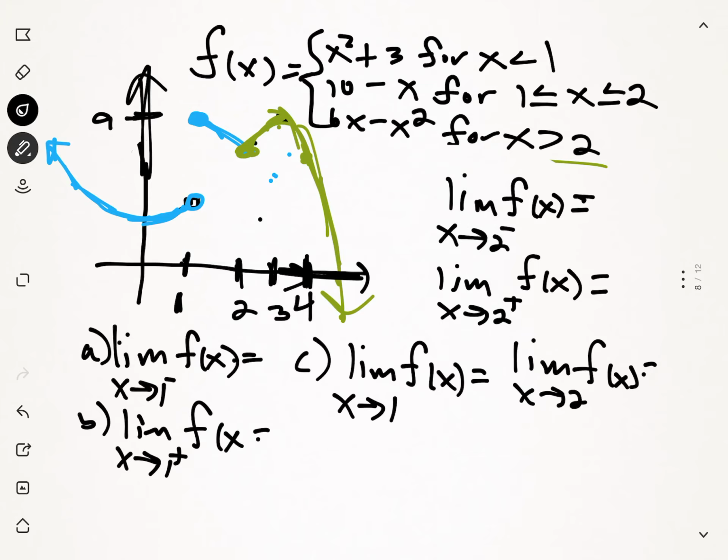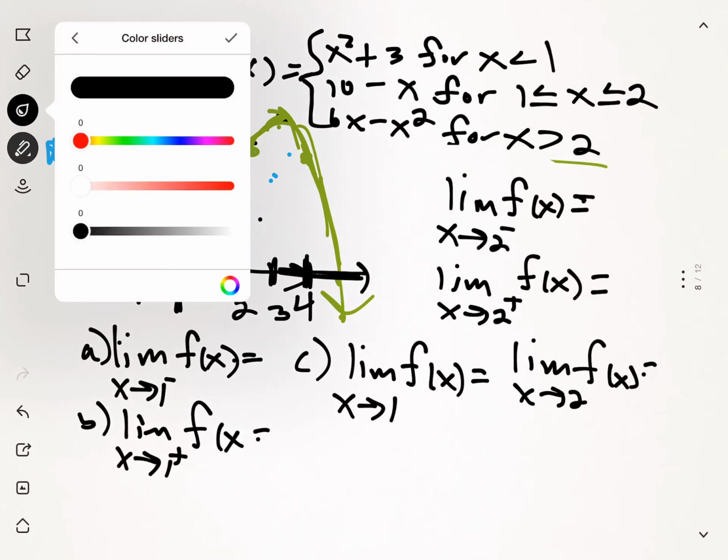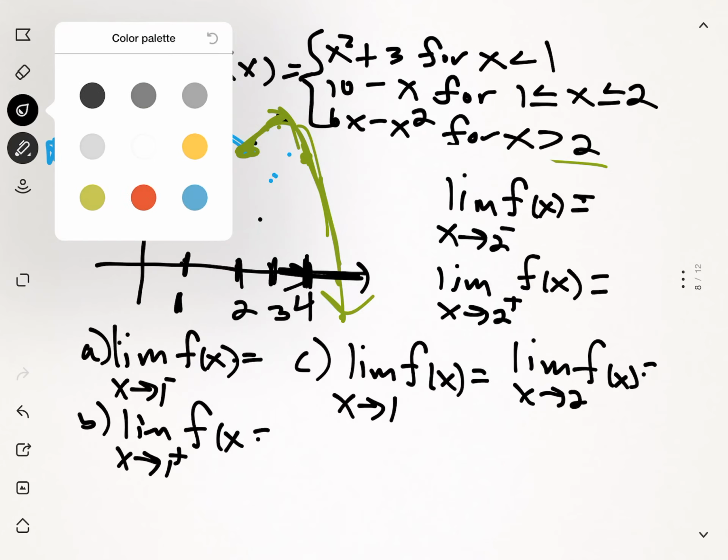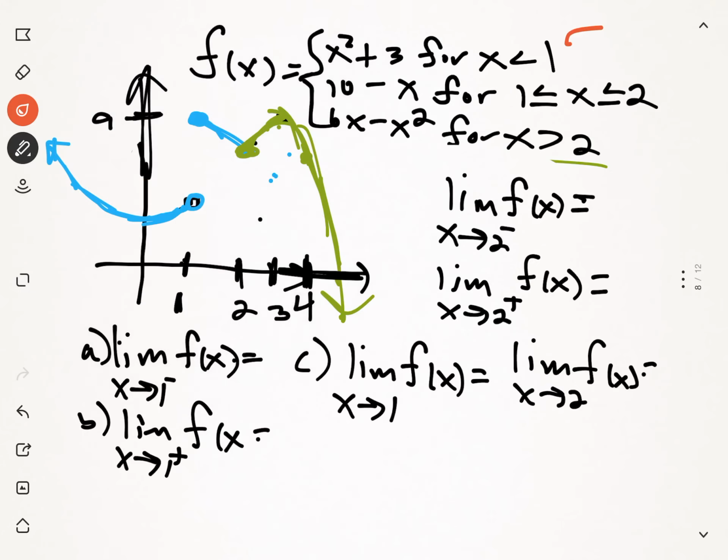All right, welcome back. So let's see. We want to approach 1 from the left. Well, the first part of this, 1 from the left, would be this part of the function. The very first piece. See that? See that 1 from the left? So remember what it was. When x was 1, y is 4. So we're going to get 4. And remember, to find the limit, just because the function is not defined there doesn't mean that there doesn't exist a limit.